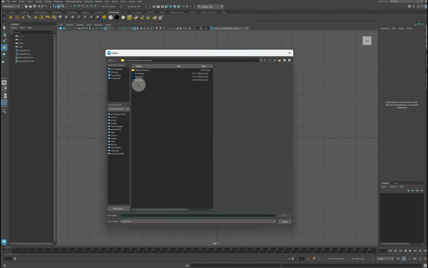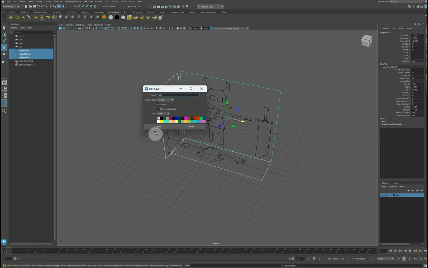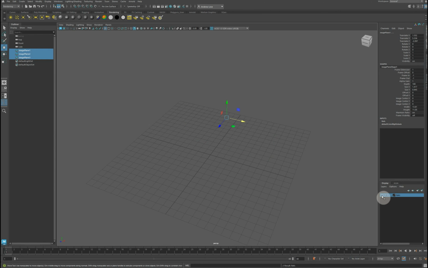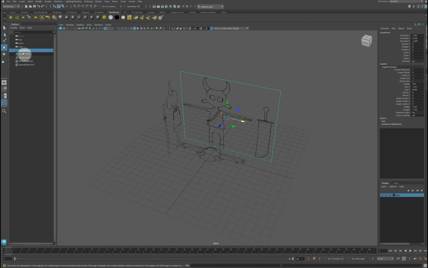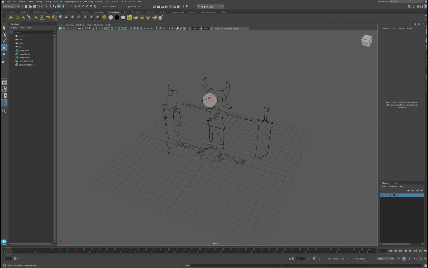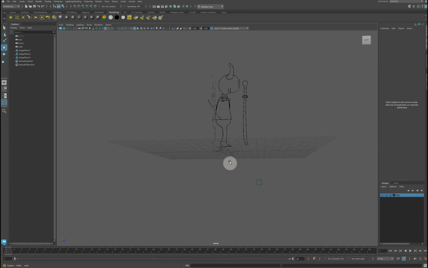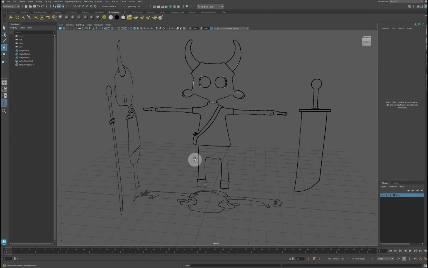Double click where it says layer 1 and I'm going to call it refs, the reference images. I'm going to go ref image or something, but refs is fine. Right, and do that, and then here we can switch them off, switch them on. This end one though, you can make them transparent, which doesn't help, but you can go to R, which means make them the reference. And once you're there, although you can still select them and alter them over here, in the viewport you can't. It locks them in the viewport, which means that we can then work in the viewport without selecting them, which is lovely.